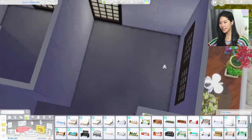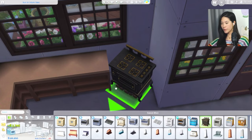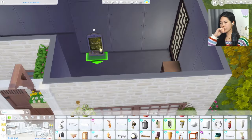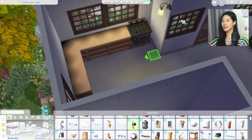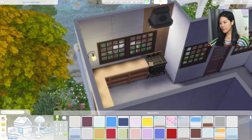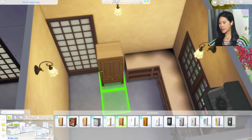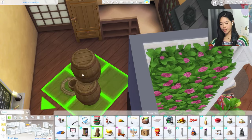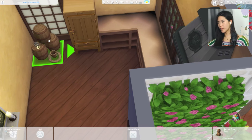I'm going to start with the kitchen because it feels easiest. I'm using a stove from Base Game and going for a bakery vibe. I definitely want to use this one from Country Living because it has a menu like in a bakery. Maybe a scone display. For the walls, I'm thinking an orange stucco in the kitchen area. I'll put lots of cakes from the bakery since Kiki is delivering goods from there, and some barrels in the corner — maybe for flour and other ingredients.